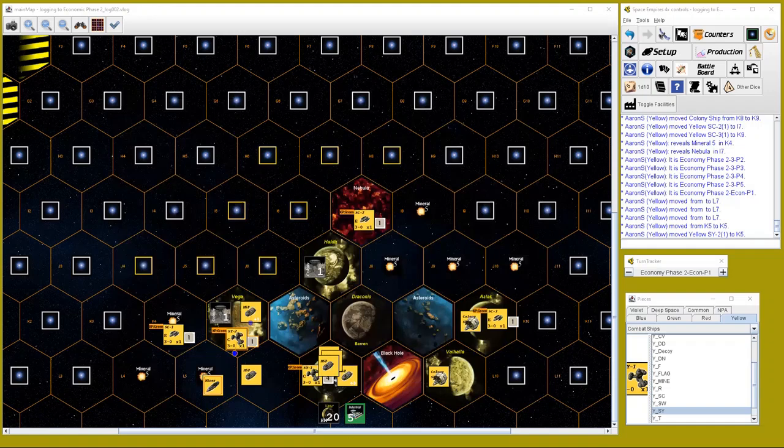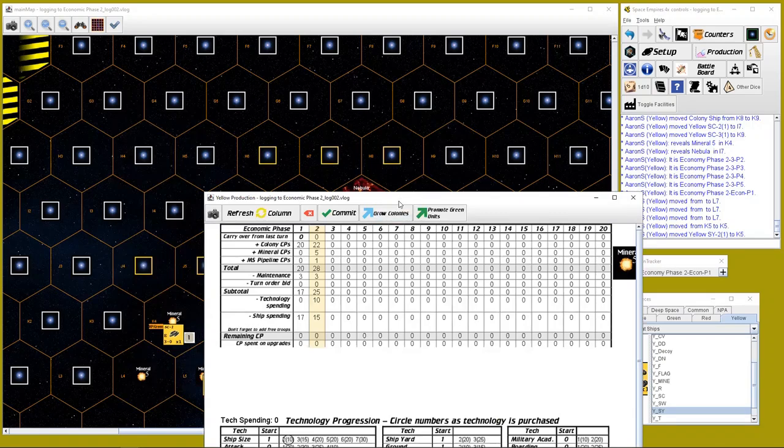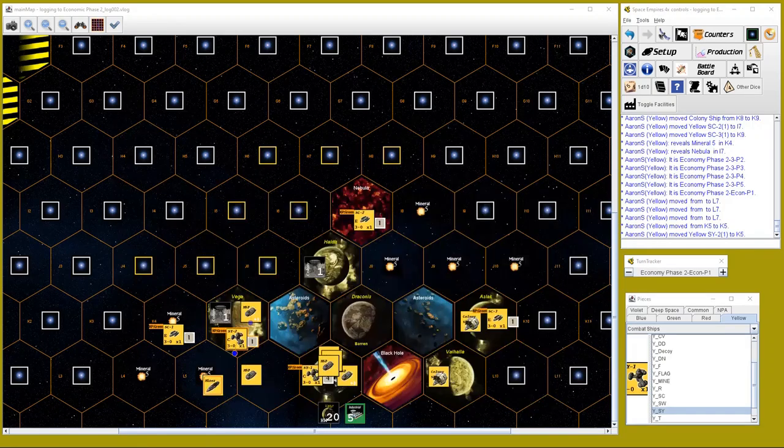Right, so I've got my ships out. What I need to do now is grow my colony. First of all, grow colonies first. So those ones, that one and that one, should now become threes. There they go. And I now colonize Aslak and Valhalla. There they go. They're at one. So next economic cycle, I should be getting 20, 3, 6, 7, 8, plus whatever I get in MS pipelines, plus whatever the little miner brings back to the planet. So that's how my economy grows.